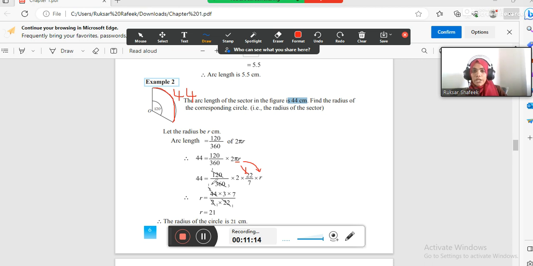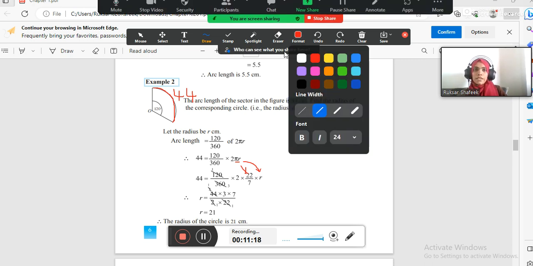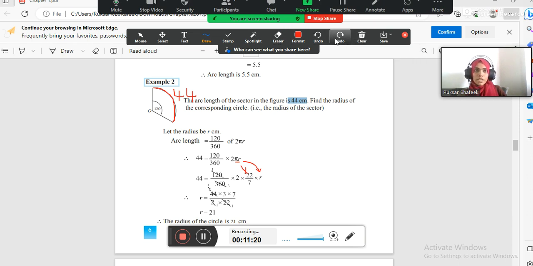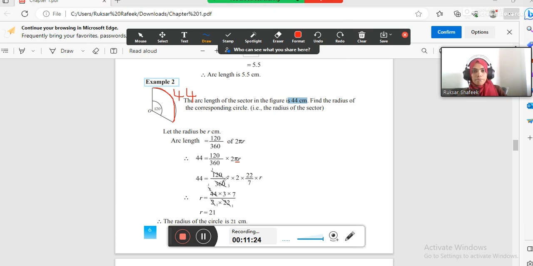And then now I try to simplify 120 and 360. I try to cut off things there. So let's see how we can simplify 120 and 360. If you look at that part there, you have 0 and 0, which can be cancelled off because they're divisible by 10. So 0, 0 gone. And 12 and 36. So 12, 24, 36. In the 12 times table, you have 36. So 12 times 1 is 12 and 12 times 3 is 36. So this becomes 1 over 3.